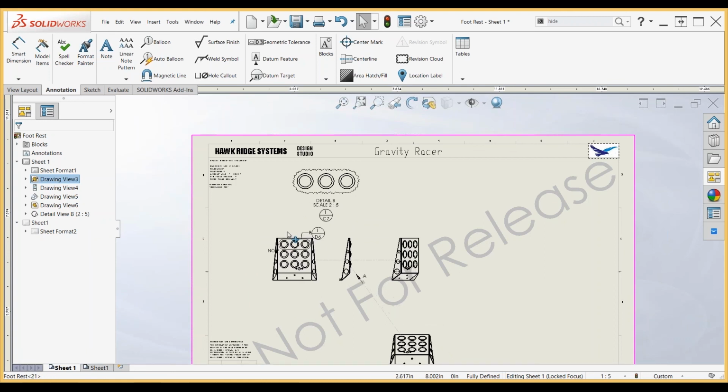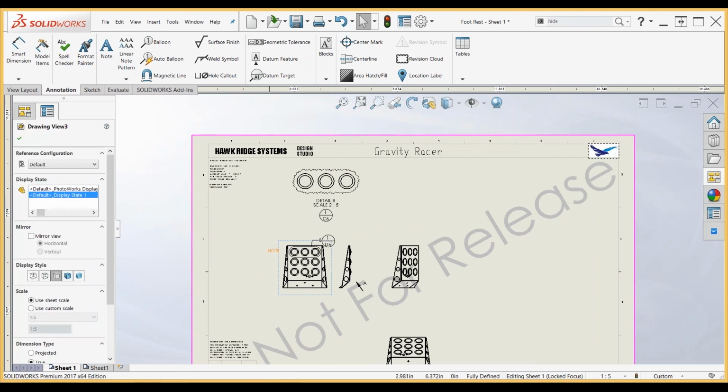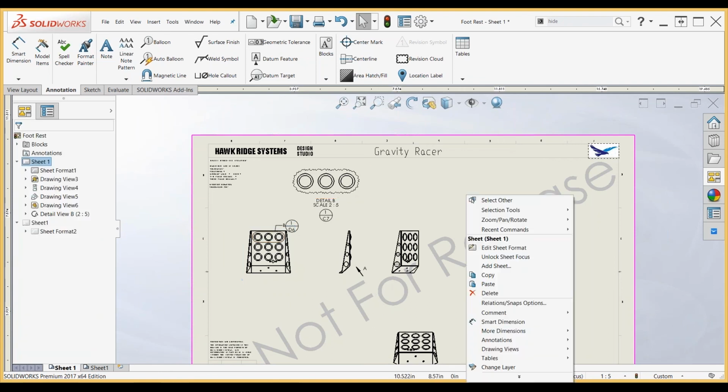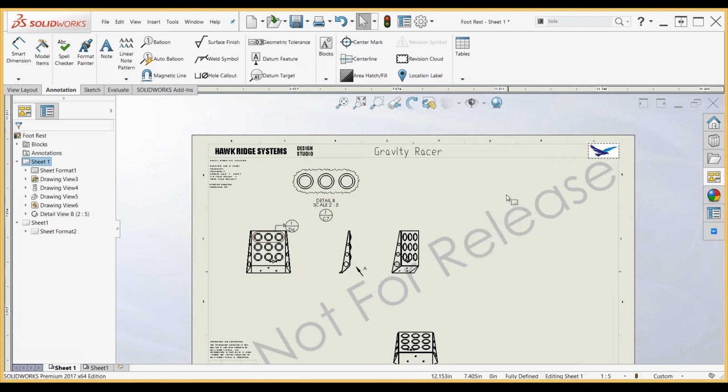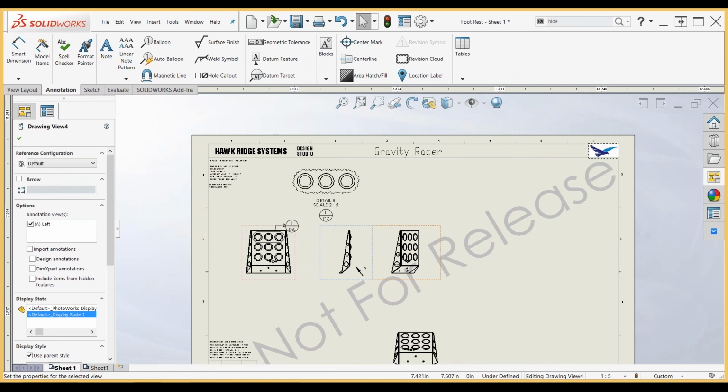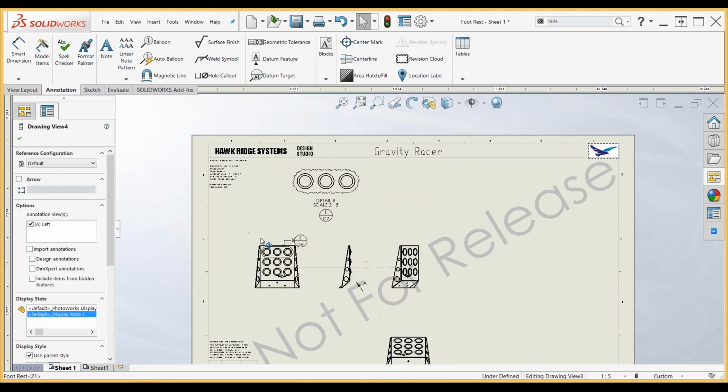So a common issue that people run into when they work with flat patterns occurs because they don't really realize what the flat pattern view is referencing. And if I look over here, it has its own specific configuration for the flat pattern. So if I'm looking at this flat pattern, there's something I don't like and I want to make a change, and I open my part file from the flat pattern, we can see that I'm not working at my top level configuration. I'm working in a derived configuration made specifically for that flat pattern. So any changes I do to this flat pattern aren't going to propagate to the top level.